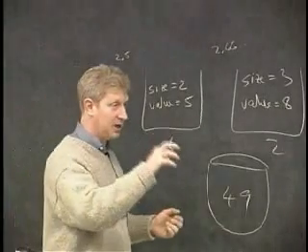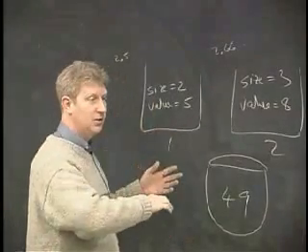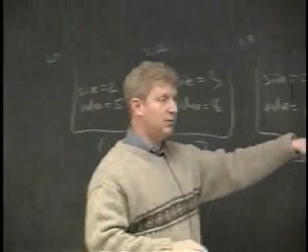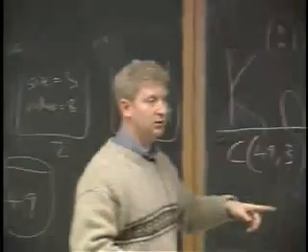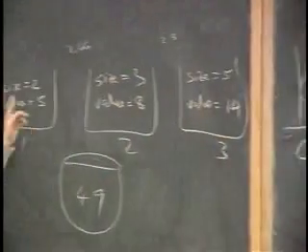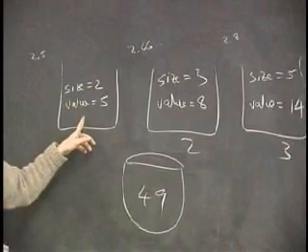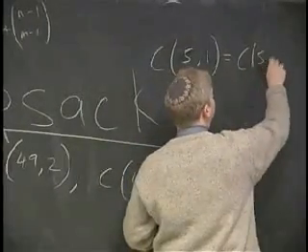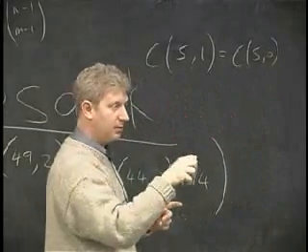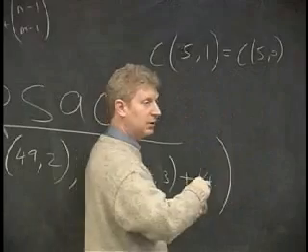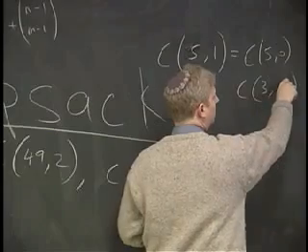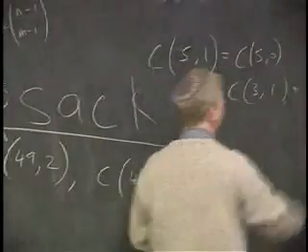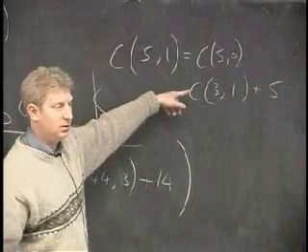I could have made that the base case, but there's some calculation that we have to do. So let's just run it through the recursion and see what happens, and then you'll see where that other base case shows up. What happens if I run this through the recursion? Either I use this box or I don't use this box. If I don't use this box, then I end up with C of 5, 0. That's where the 0 comes in. And if I do use the box, what do I get? C of 3, 1 plus 5. I have to take the bigger of these two.